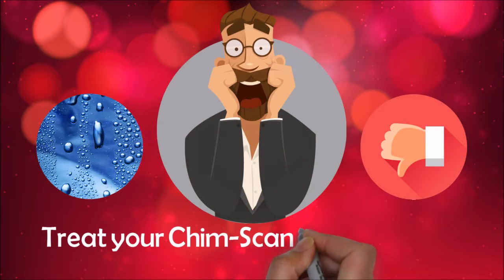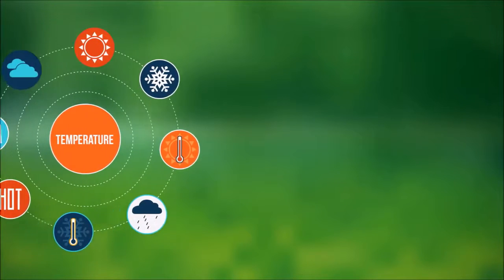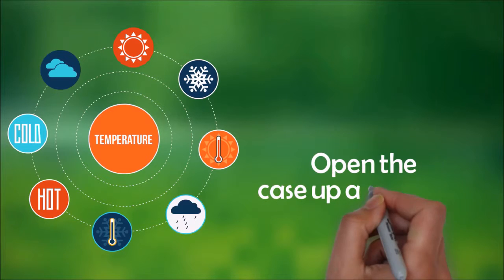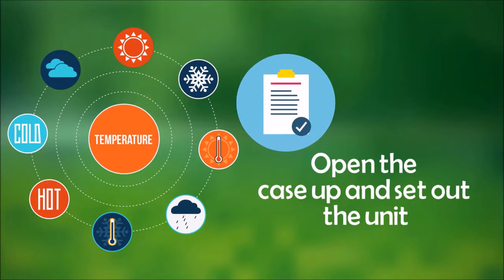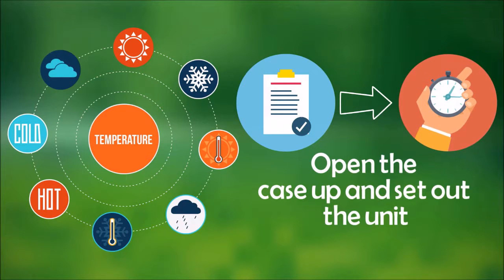Simply treat your Chim-Scan like you would treat yourself. If you're cold, it's getting cold, and the same with heat. If this happens to you, open the case up and set out the unit when possible, and let it come to room temperature before you try to use it. It can take between 5 to 20 minutes.